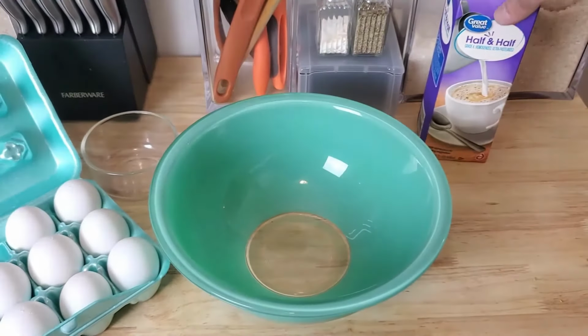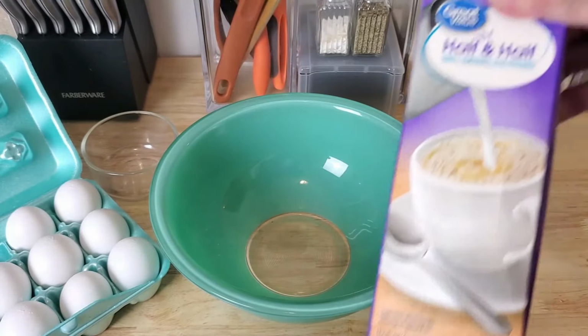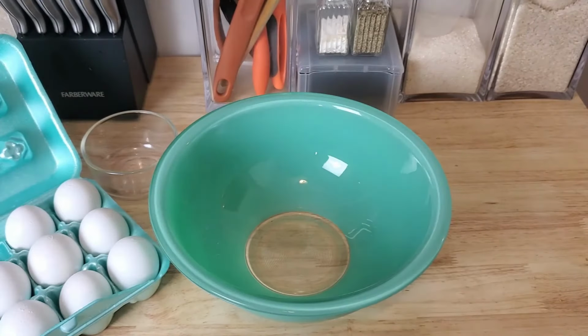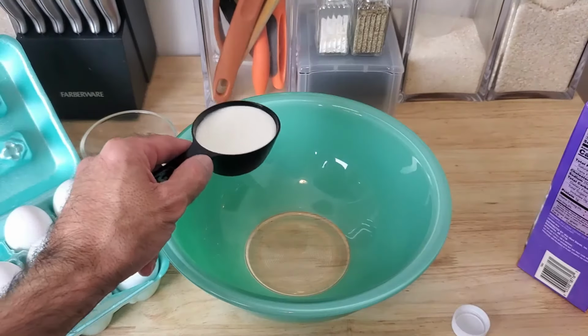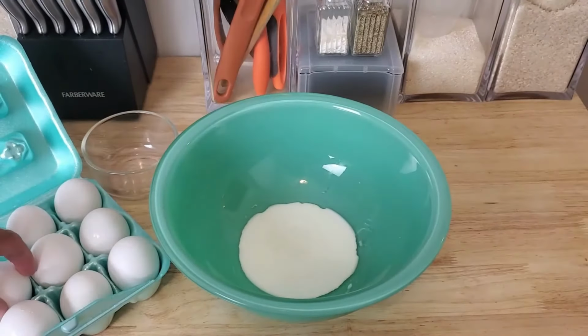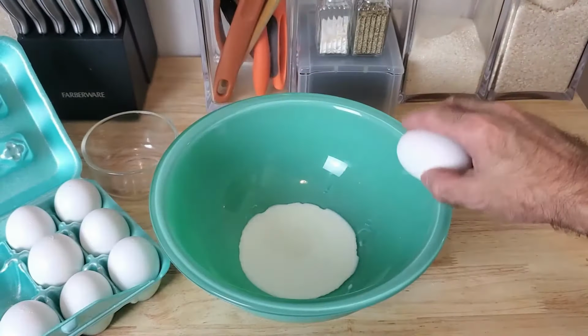You're gonna add 1/3 cup half and half to roughly 8 eggs. Let's begin.